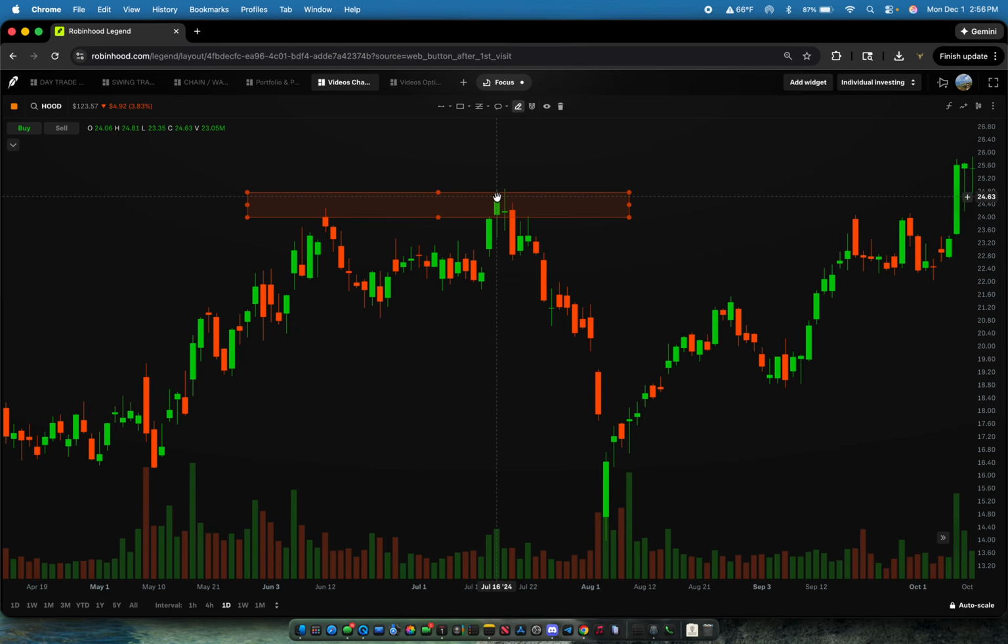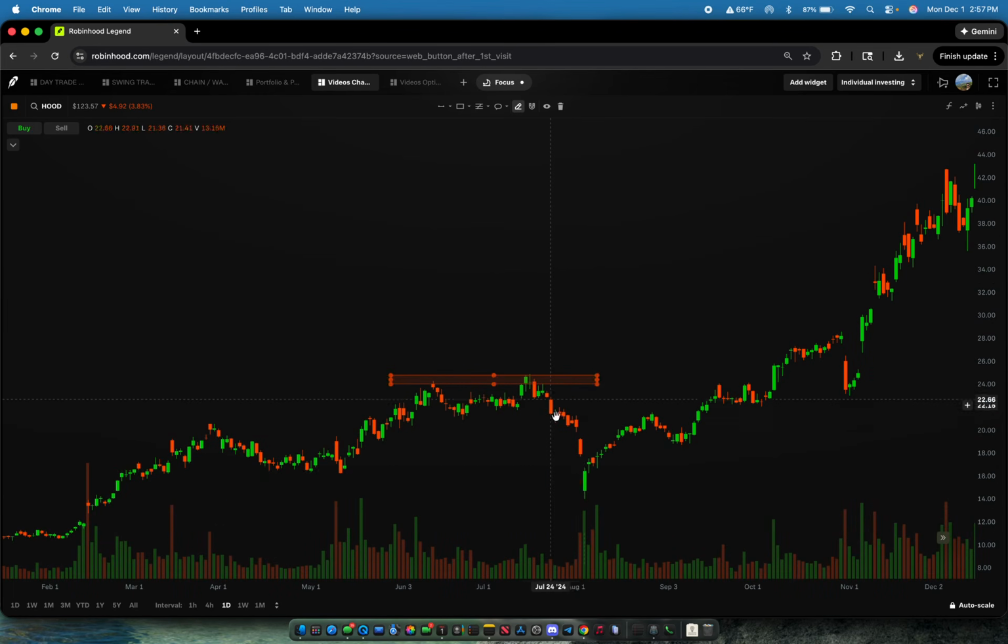So what happens after that is Robinhood, for the second time, gets into that supply zone, and the bears are taking over. This is where profit is being taken. This is where the long puts are being taken. This is where the covered calls are starting to be taken. And guess what? A couple weeks later, that is when we sell off all the way from the supply zone, and this is where the bears take control.